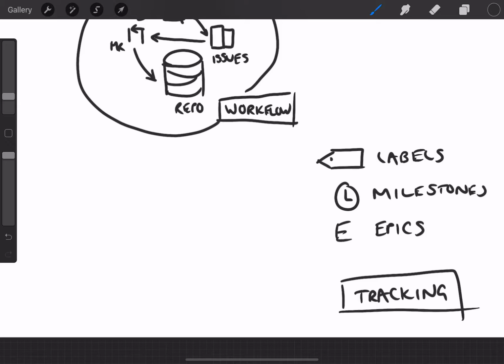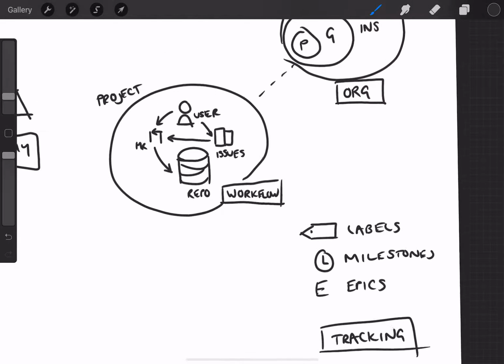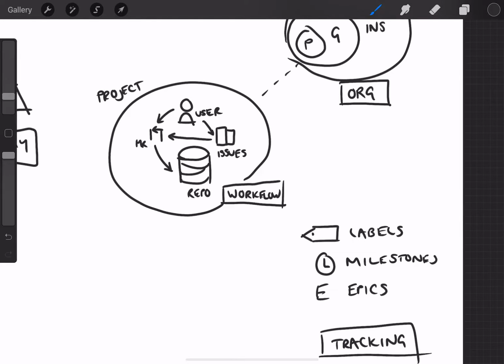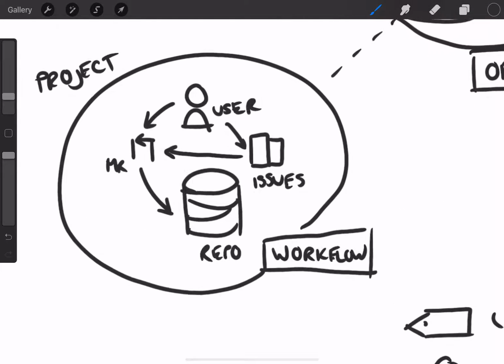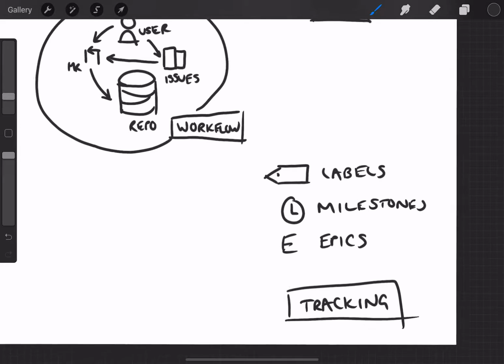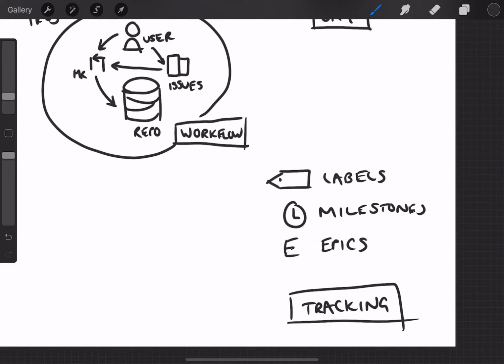Labels give users flexible ways to tag and manage the different workflows happening within here and make it their own. Milestones scope the work happening within a particular time frame, and epics scope the work around a particular topic or initiative. And these are tracking objects, as I talked about.